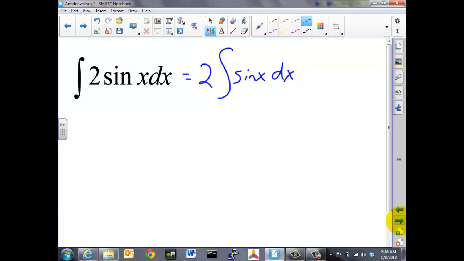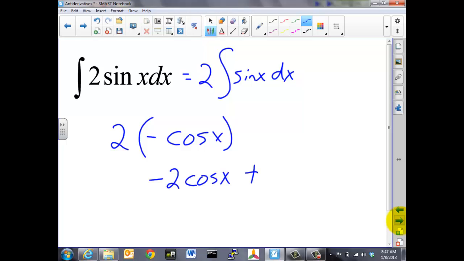Wouldn't it be negative cosine because cosine is negative sine? Right. You know sines and cosines go together. So I'm going to start off probably writing down cosine x if I'm not sure. All right, now the derivative of cosine is minus sine. We don't want minus sine. We want sine, so we need to put a negative sign here. Derivative of negative cosine is sine, and in front of all of that, we've got the number 2. So we'll get an answer of negative 2 cosine x plus c.